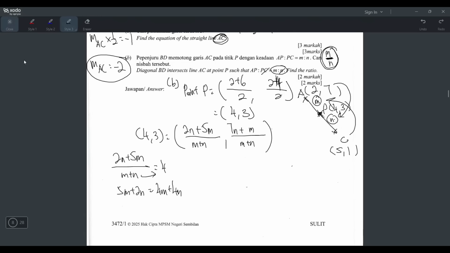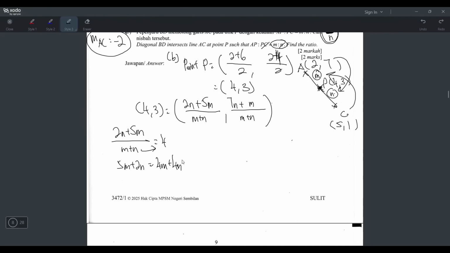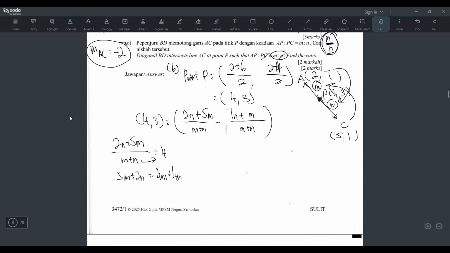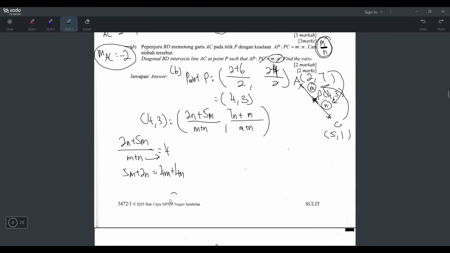And now I will move the terms with M to one side, and the terms with N to the other side. So that later I can send N over here, then it will become M over N, which is what I want. Okay, so which ones have M? These two have M, because the ones with M, I have to put on the same side. So the 4M moves here. 5M minus 4M, you are left with 1M. And then the ones with N should be written on the other side. So this one is 4N, but adding 2 moving over becomes minus, 4 minus 2N is 2N.